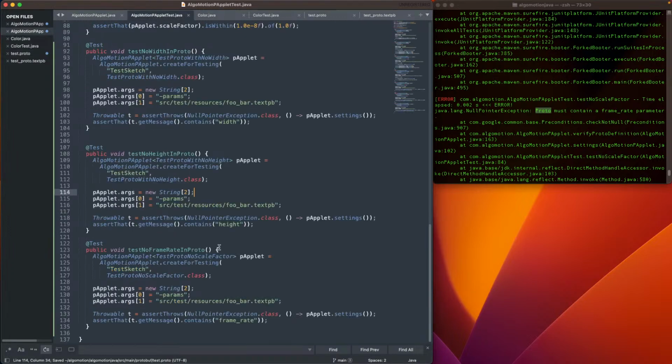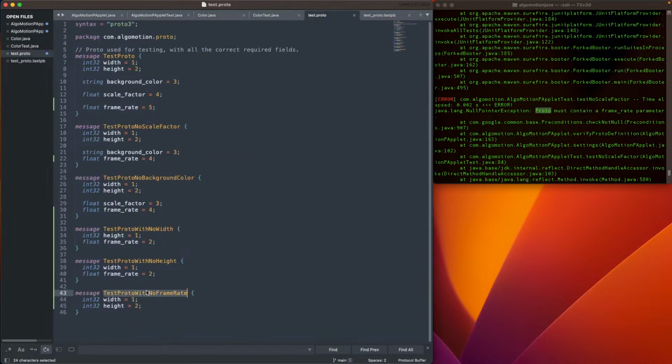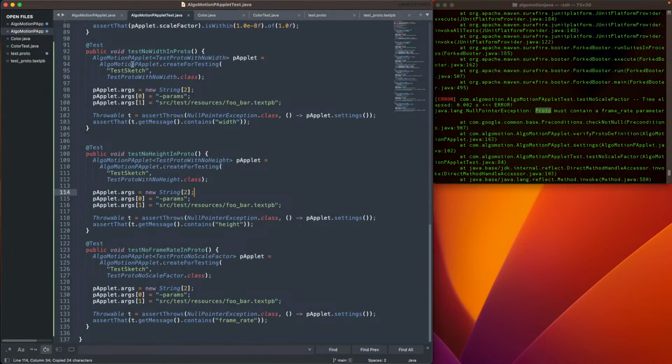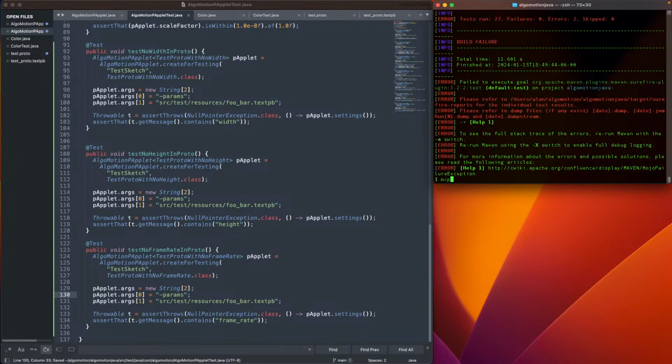Let's go back here and grab this proto name instead. Back to our test, and we'll use this. Test proto with no frame rate. Looks good.